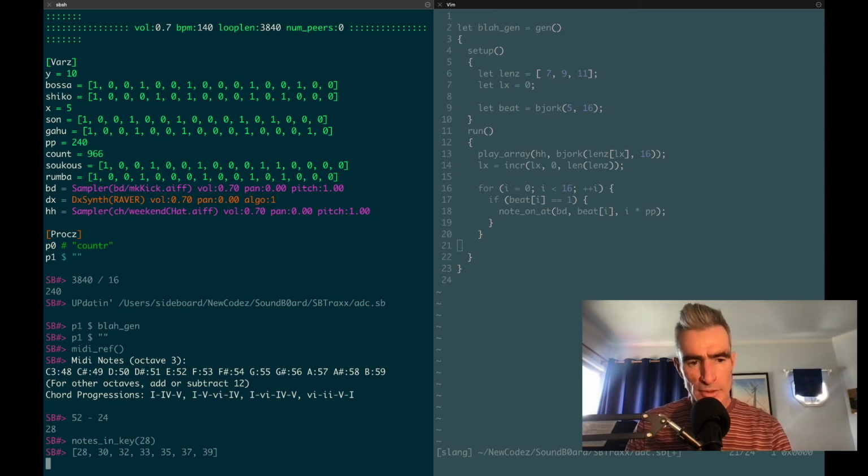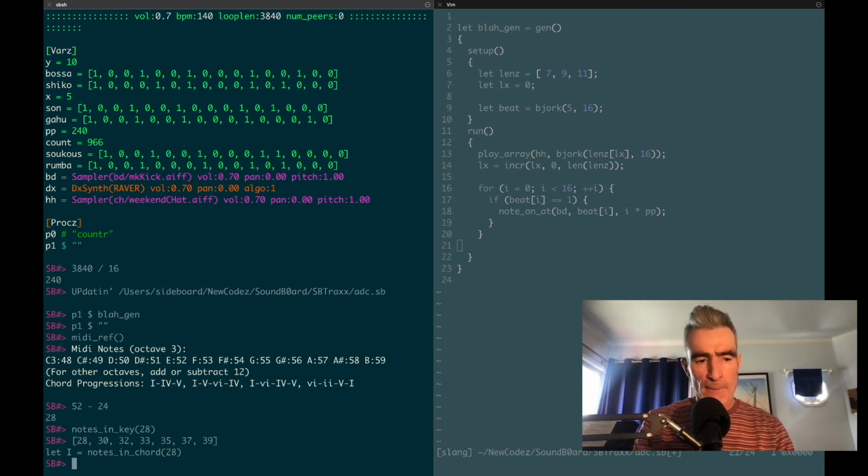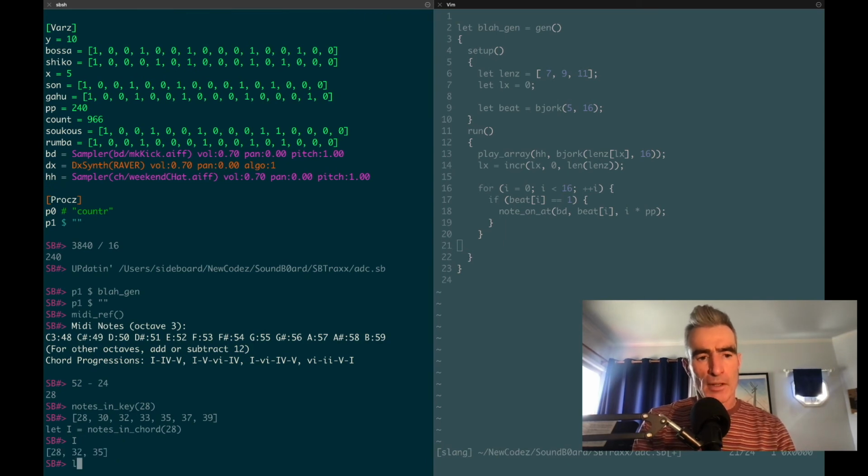We have a major 1, a major 4, a major 5. So let's make I equals notes in chord. 1 is 28. And it's major, so we'll just stick with the default there. So I is that. Let 4 equals notes in chord, and that's 1, 2, 3, 4. We'll do 33.